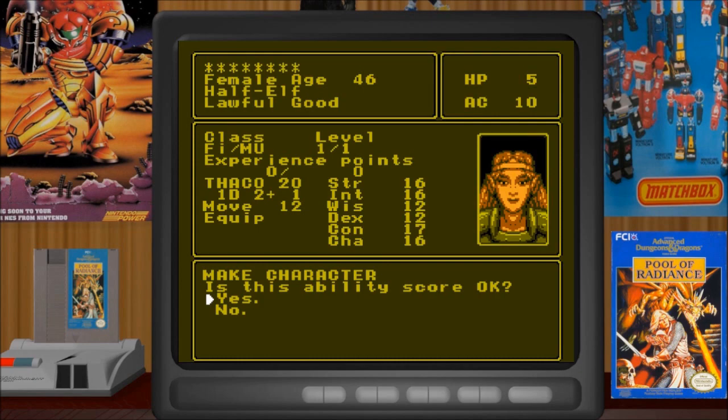So she's got her prerequisites, and her con is on the high point. But her hit points, not exactly great. A fighter gets between 1 and 10 cut in half. A magic user gets between 1 and 4 cut in half. So the max before con would be 7. And we got 5 with a high con. Not great, but you know what? We're going to keep her.